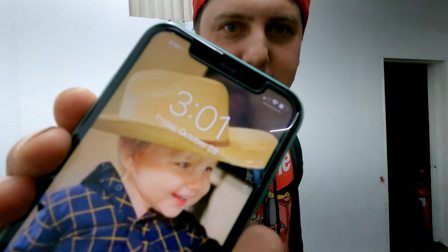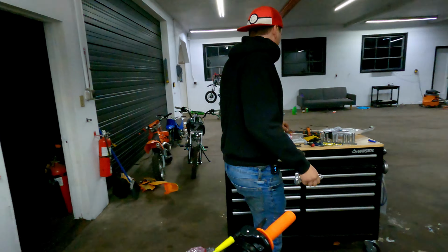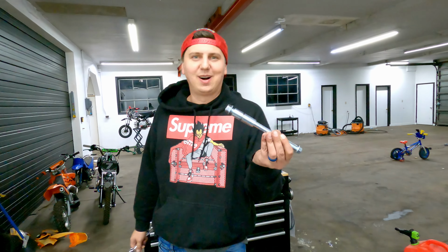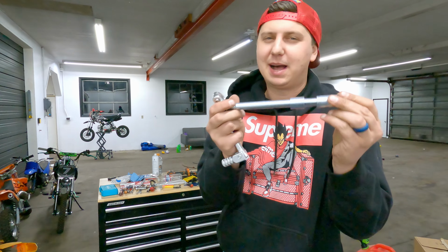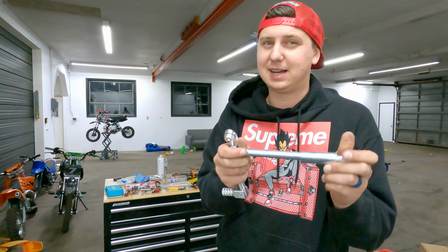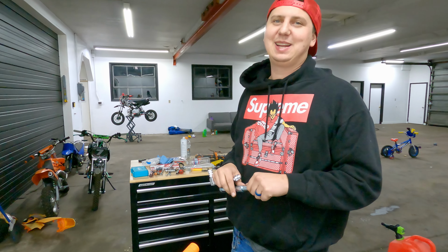So it's 3 a.m. right now, and Alyssa's already finished. I'm not finished yet. I still have to put my shifter on. Alyssa sabotaged me from the beginning and ordered me the wrong actual holes. I sent her the ones I specifically wanted, and I somehow end up with two that are the same size and the wrong size. I'm pretty sure Alyssa sabotaged me from the beginning because she wanted to win.